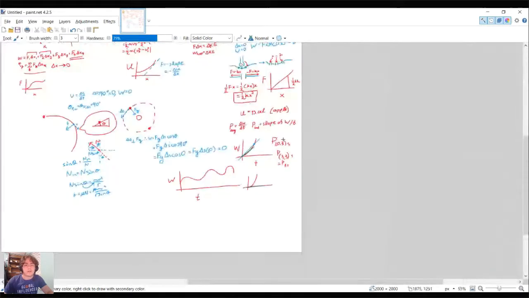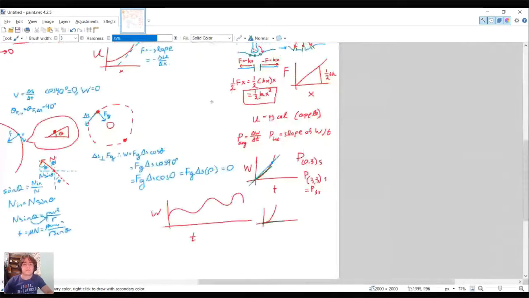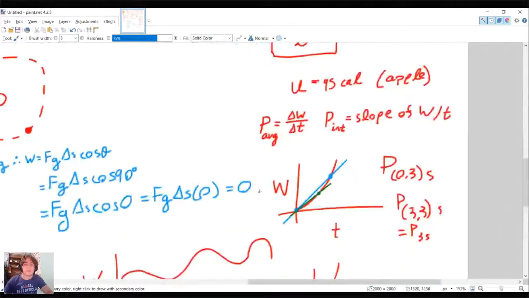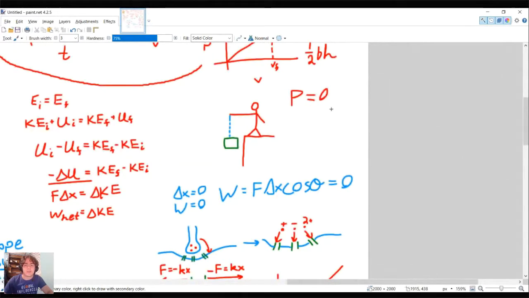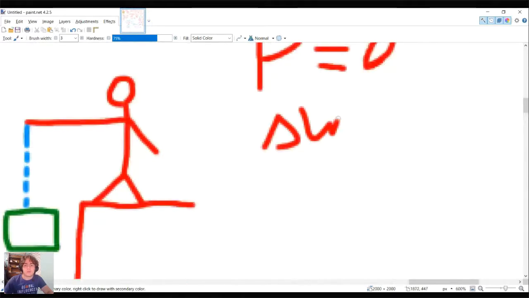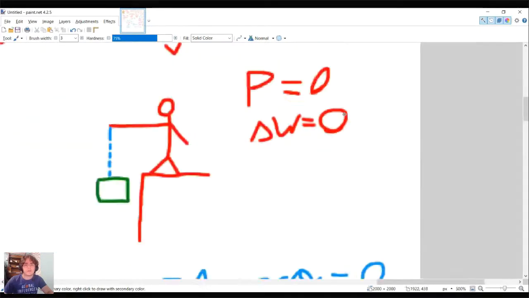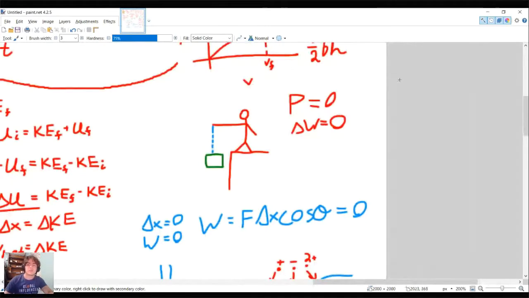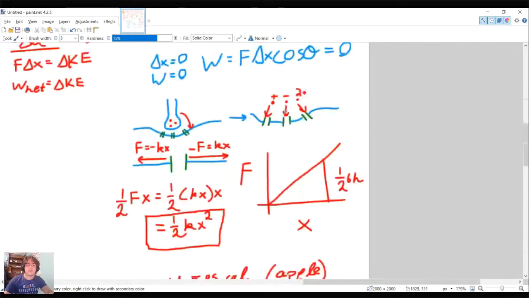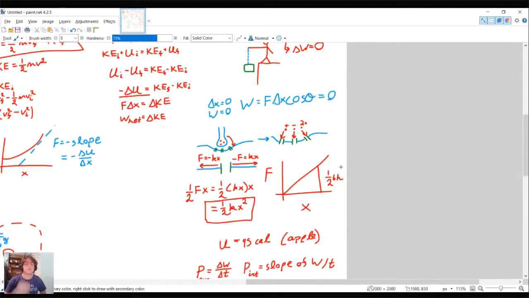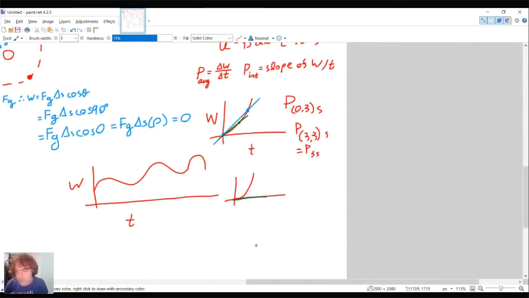And again, the same question arises: what happens to the man in the box up here? His power is also 0. It's still 0, despite intuition. Mathematically, that's because delta W is a constant, so it's equal to 0. He's always doing 0 work, so the work never changes. Therefore, P equals 0. And again, the more physical reason is the one mentioned below it, with the neurotransmitters.